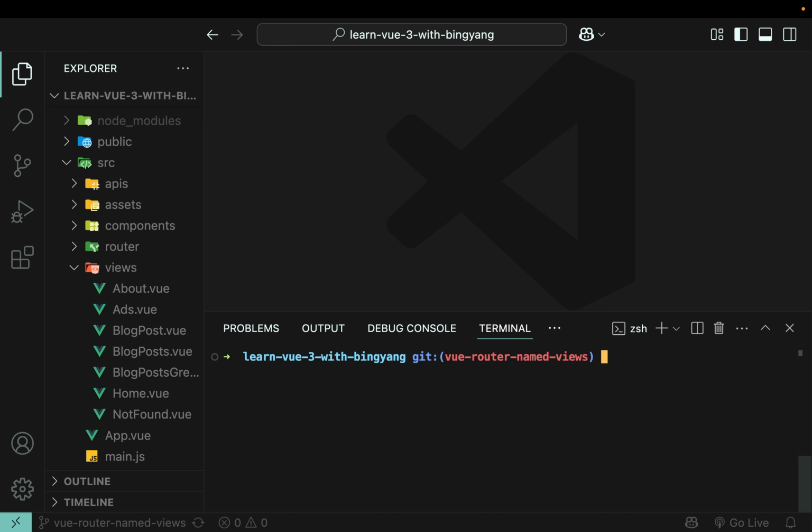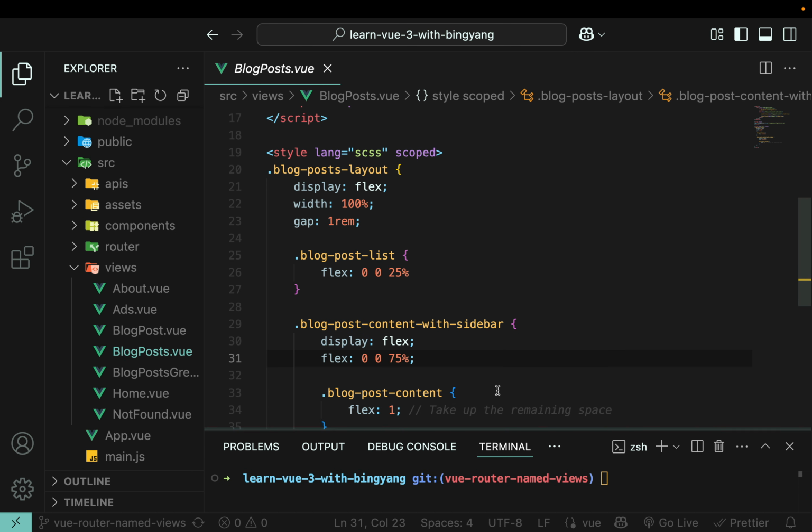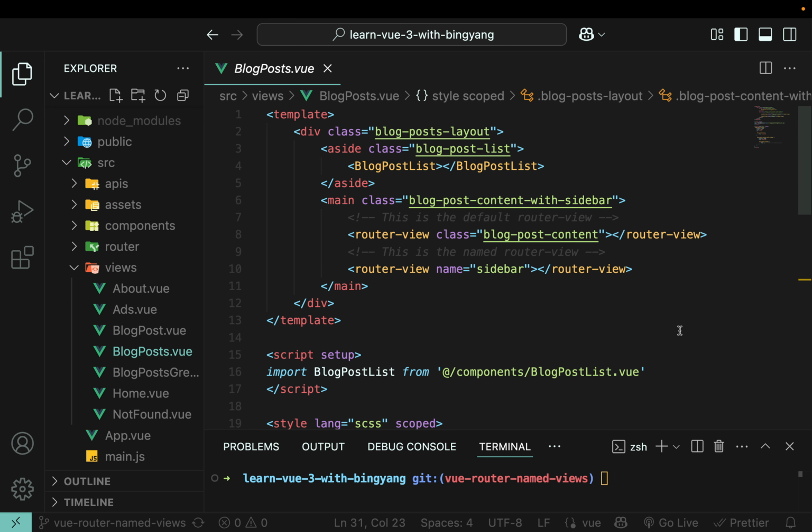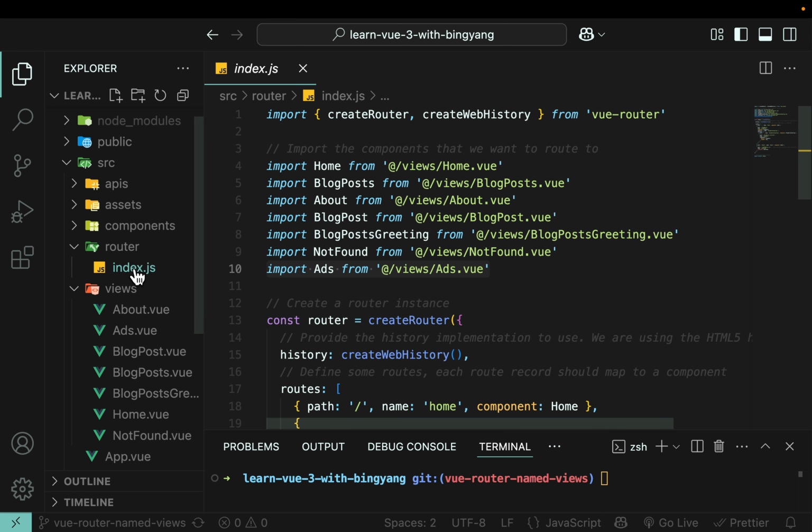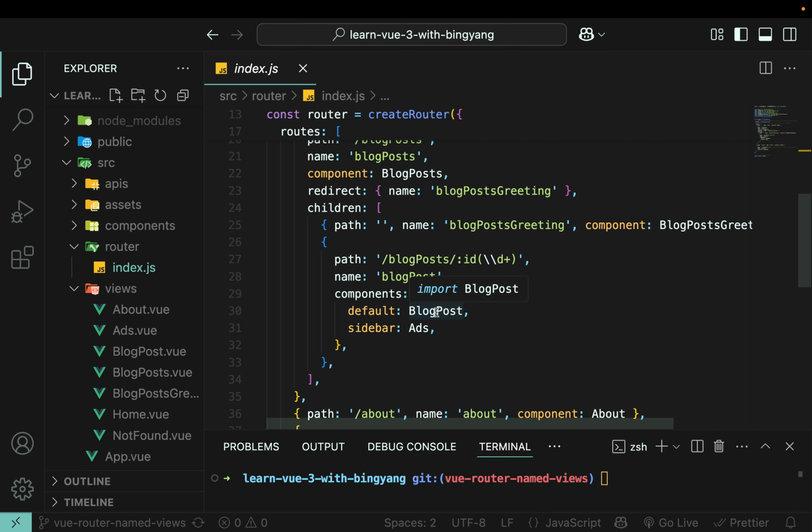In this video, we explored named views in Vue Router and learned how to display multiple views simultaneously in the demo. Here, the first router view, the unnamed one, will automatically receive the default component, which is blog post.